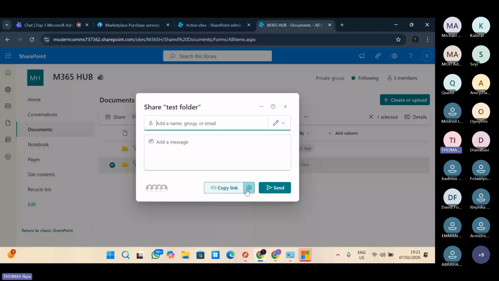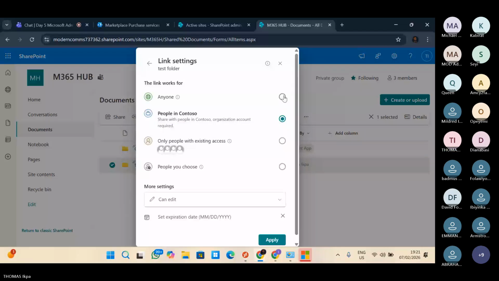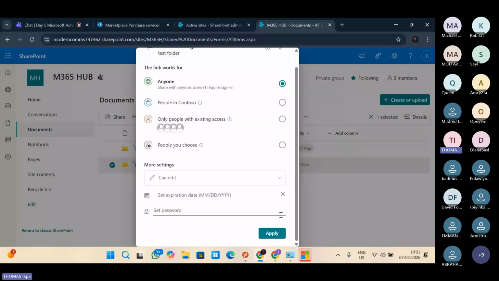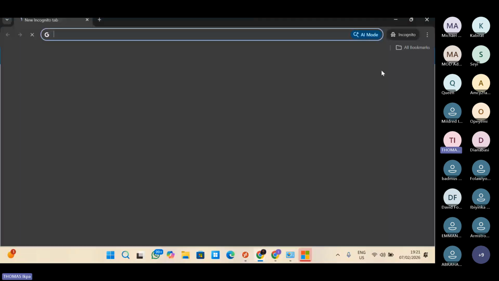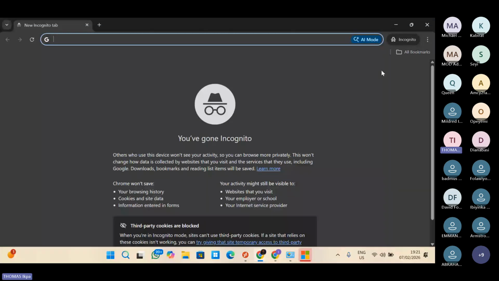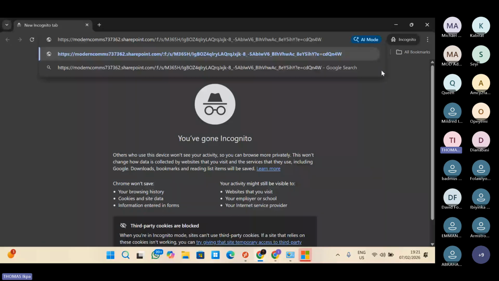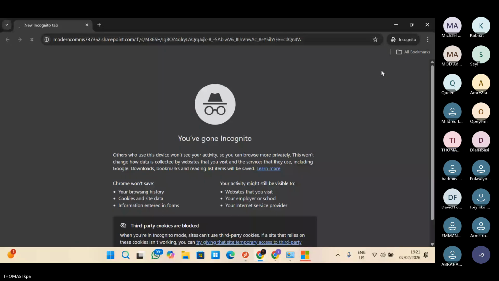So this one should be on anyone. Then apply. Okay. So copy link. So if I share a file, let's say I want to share this link now to all of you. Let's say you guys are 100. You guys are too much. I don't really care about privacy of the file. I just want all of you to access it. I can give all of you this link and you'll be able to access it without logging in. So if I click on OK now, you see that the site open.